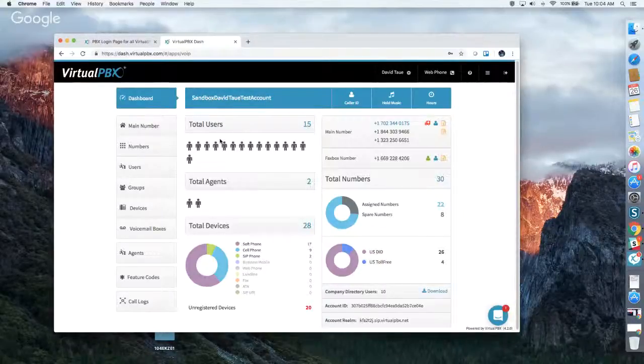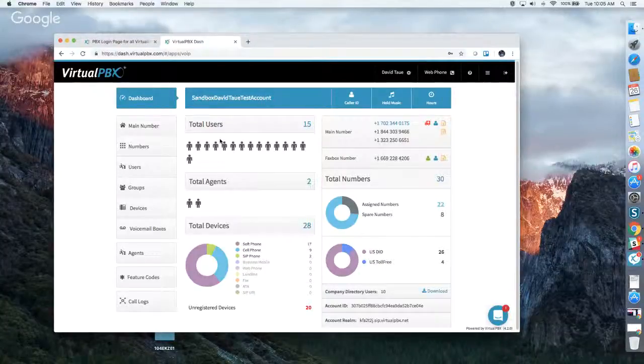They can use a variety of devices, so they can use cell phones or landlines to accept calls. They can use the web phone. They can use a variety of VoIP phones. These people also have a lot of features built into them. They can have their own conference bridge. They can have their own fax box if they want it. You can set them up to call forward. You can do hot desking, etc.